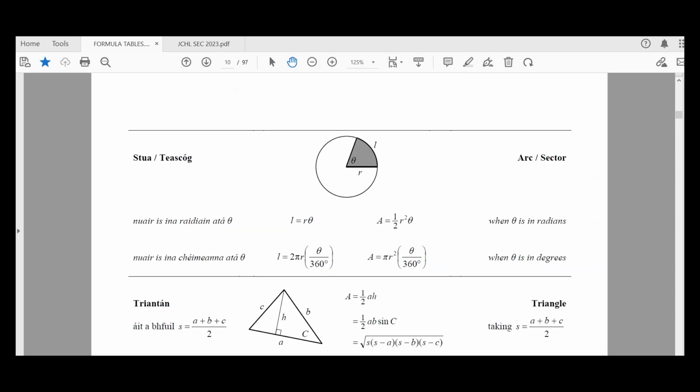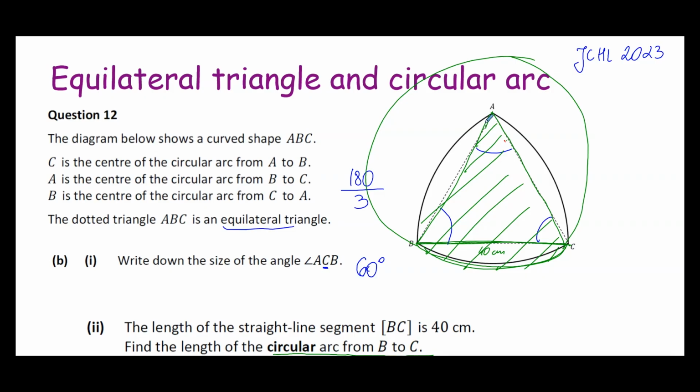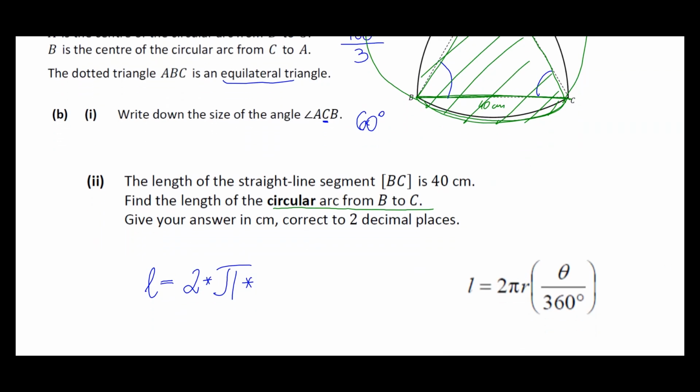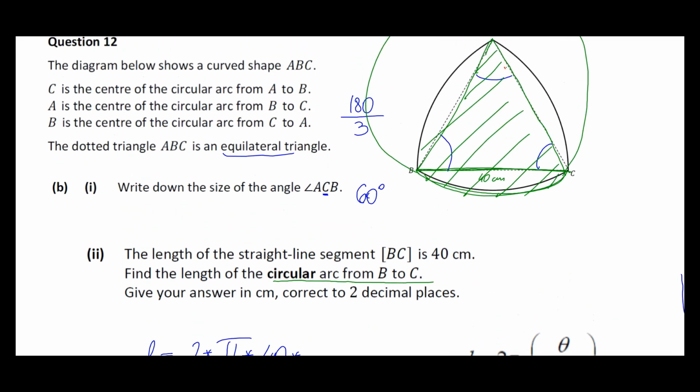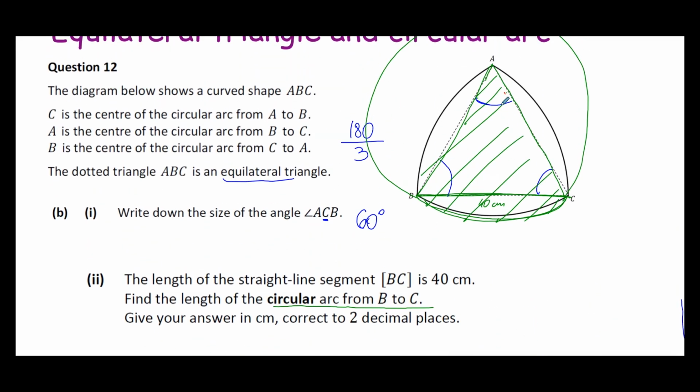Let's have a look again at our table. You can see it here that from the center to the edge, that's where we have R. So that means that this length is 40, because we are told each one of them is 40 because it's an equilateral triangle. So the radius is 40. So we multiply by 40, and the angle, again, look in your table, that's the angle if I'm looking for the length of the arc. This is the length of the arc I'm looking for. This is the angle, that's my theta, and we know that each of those angles is 60.